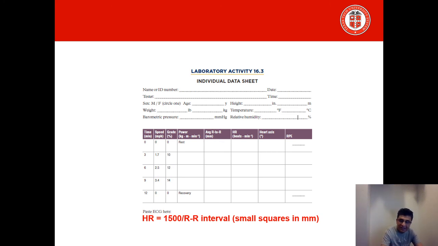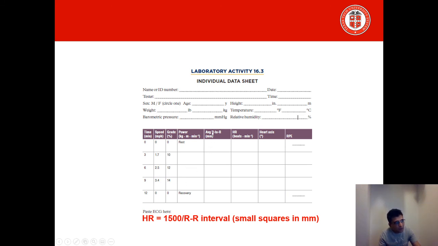It's the ECG lead placement, which is a bit tricky, a bit challenging, I should say, but this is very simple. You have all the time given in the minutes. You don't have to do anything here. Speed is again set up, so we have to do the speed setup in the treadmill once we do the practical. Grading, again, I'll do it for you, so you don't have to bother about it. Just leave this power column because we are not calculating power in our ECG machine.